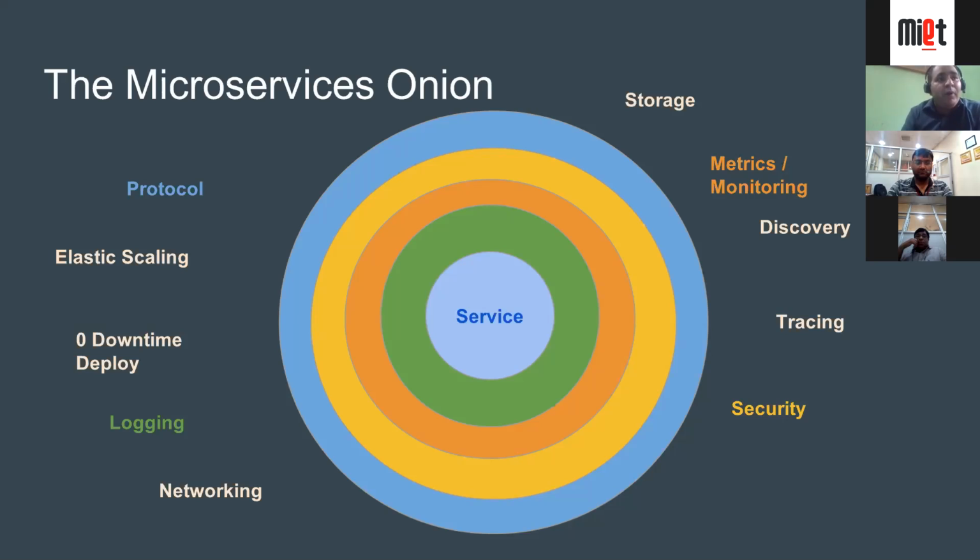Over that logging, as I say, there is monitoring. If we have to monitor our service, like the performance of the service, how the service is performing, what is the CPU usage, what is the memory usage, what is the service downtime, uptime. These are the metrics we use to monitor the service. So we can use that layer to get the service health status.